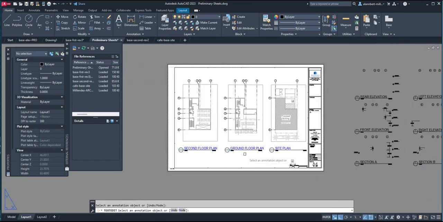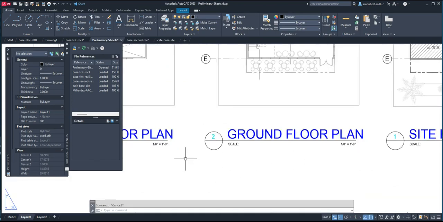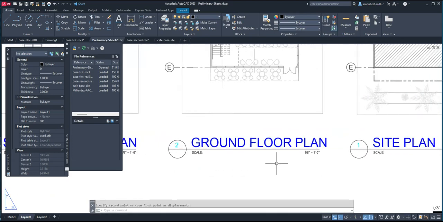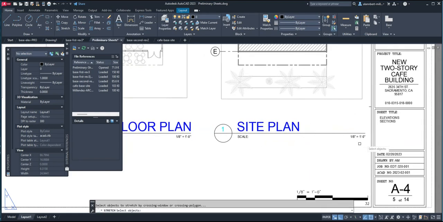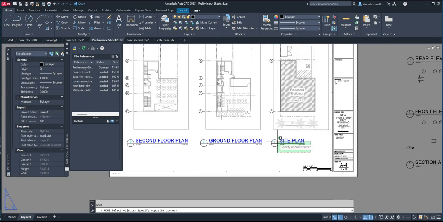All right, and then looks like the name is too short, so we're just going to do a stretch and stretch this and just match it like that. This one too, stretch, just match it like that. This one, same thing. We can stretch and match it like that. Okay. Then we can move this and center that. Okay. Looks like this one is okay and that one's okay.